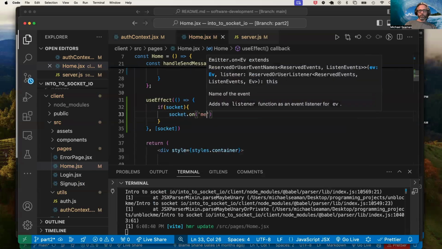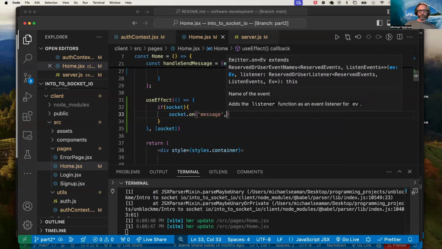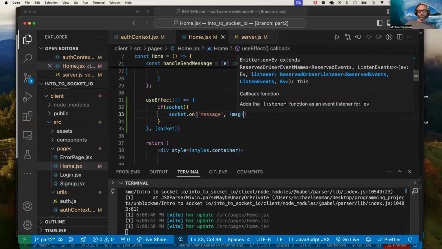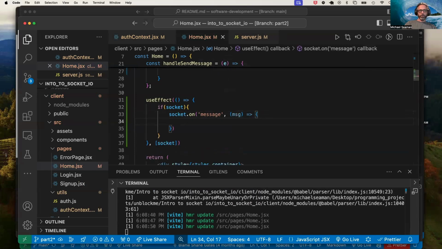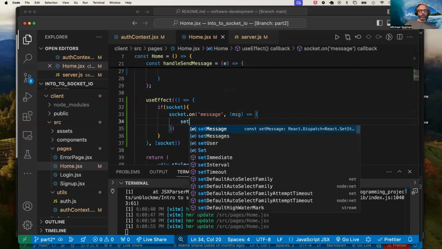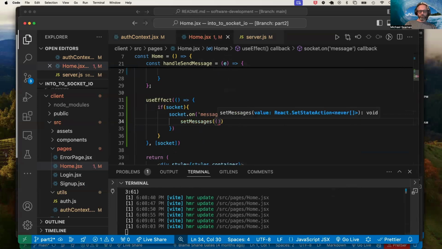socket.on message. So when the server sends out a message like that, we will take that message and we will add it to the messages array. We have a state variable for a messages array, and we can update it with setMessages. And so we'll use the functional way of doing that.